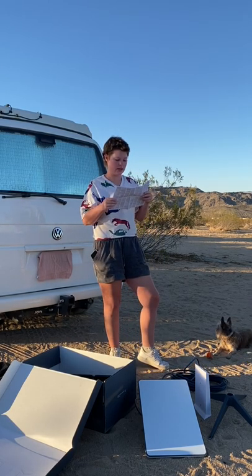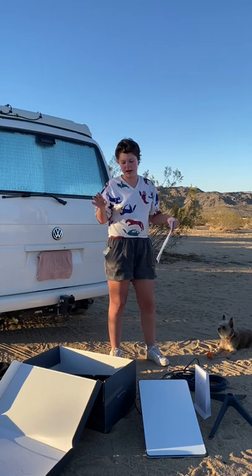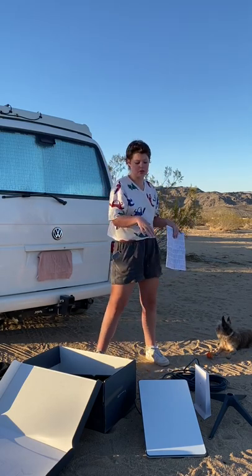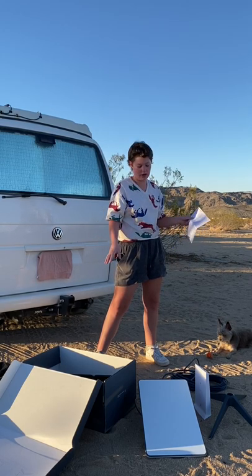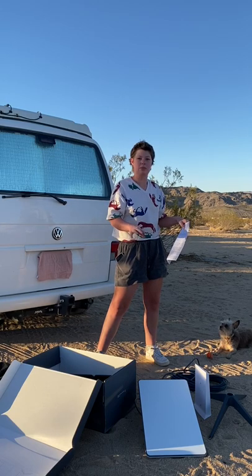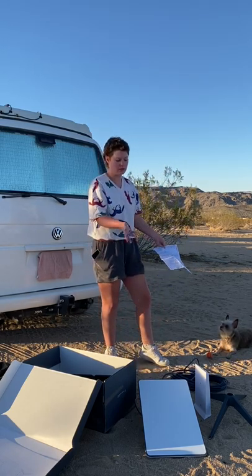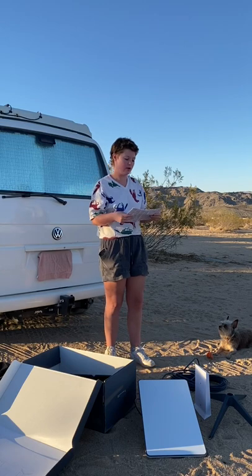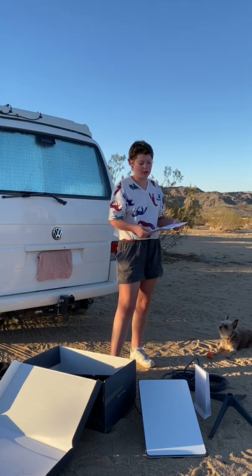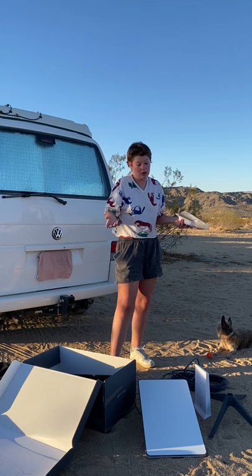Mounts are not designed for high winds or hurricane/tornado loads. Tethering should be used in all cases. I think they sell different sorts of mounts online. It's a little bit annoying that you don't get to customize what you get in your kit, because I know a lot of RV people would have this mounted on their roof 24/7, and they just give you the ground mount.